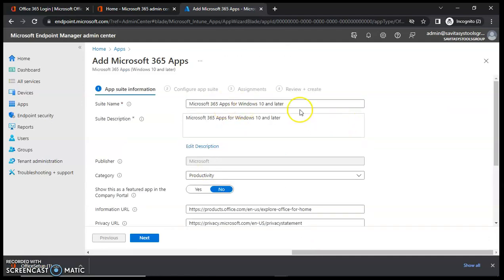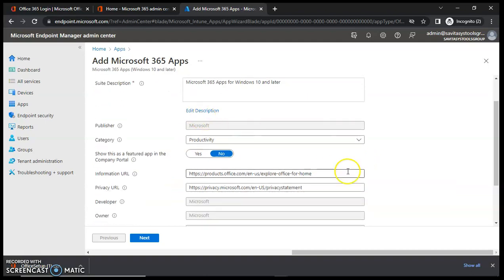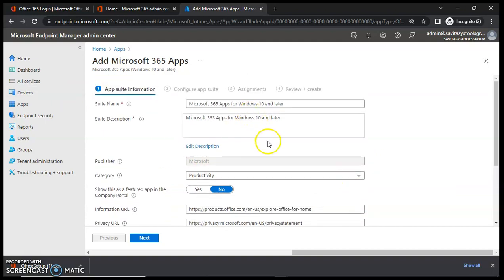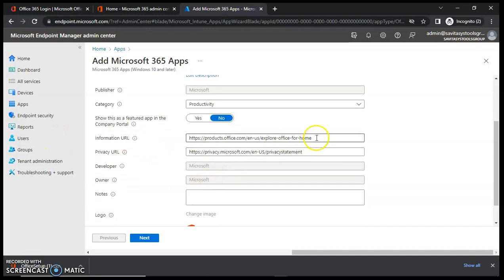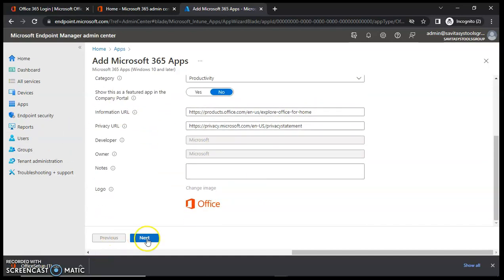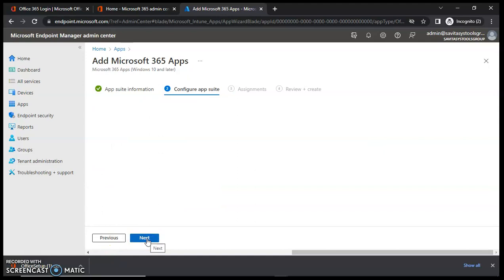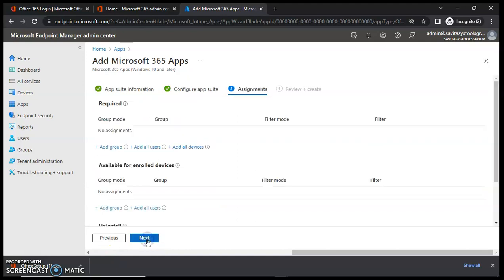Over here you can give a name to the policy which you are applying. You can provide the links. Once it is done, you can say next. Then it comes for assignment, you can assign the group, devices or the user.